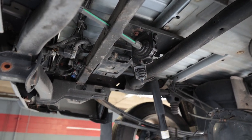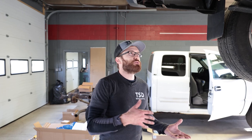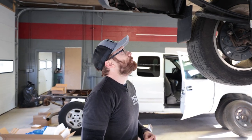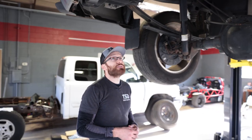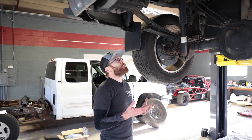Since I did this coating I've probably put about 40,000 miles on the truck — it's seen about two winters. It was sitting for a while, so even though it was three years it wasn't getting the normal amount of miles, but it does have about 40,000 on it. It's held up pretty well; nothing's ever perfect.